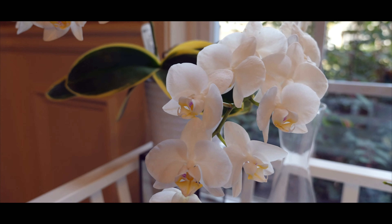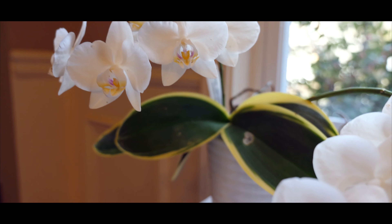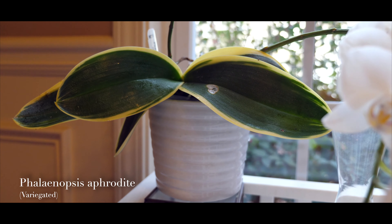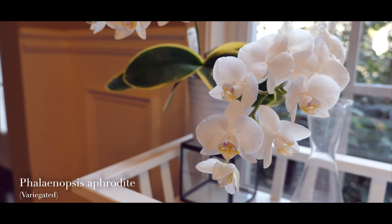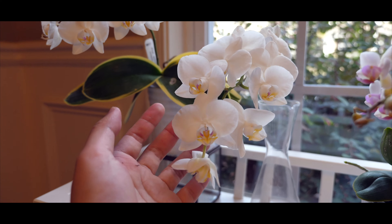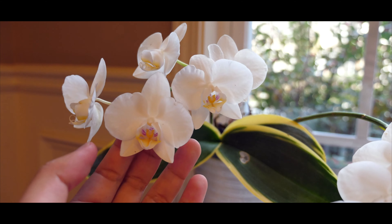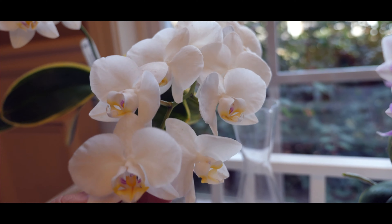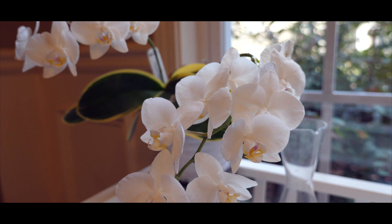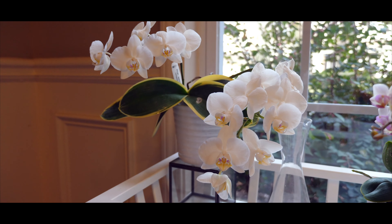Next to here we have what looks like a generic white Phalaenopsis, but this is actually a species — Phalaenopsis Aphrodite. In addition to being a species, it also has variegated leaves, which is always a bonus. This year it has the most blooms it has ever produced for me on these two spikes. Unfortunately, it's been covered by mealybugs. I've tried to clean it up as much as I can, but they leave a sticky residue on the petals which kind of ruins the look of the white flowers.